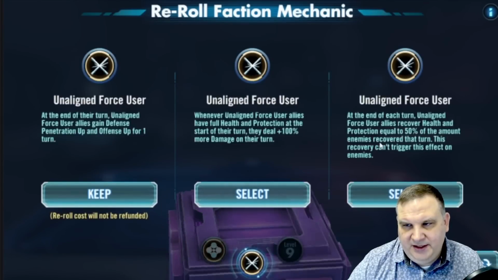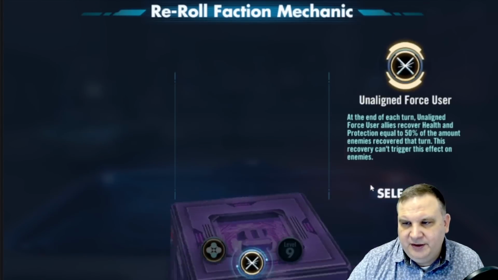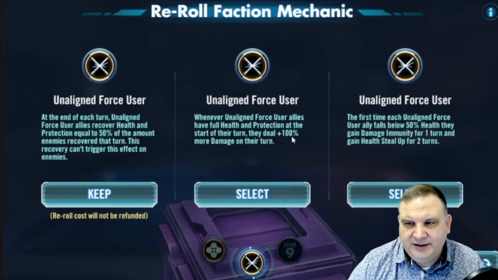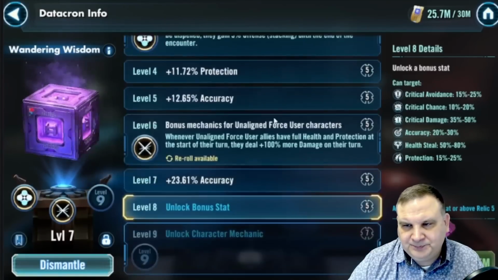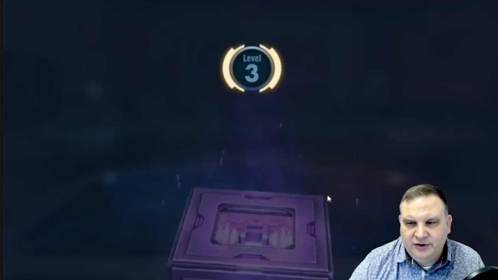And in the end, we're going to pick the one that they recover health and protection. Reroll it again, and then I decide I like this one where if they're at full health and protection, they get 100% more damage for their turn, so we're going to select that. Work a little more on that Datacron, then we'll switch over, start a new one.